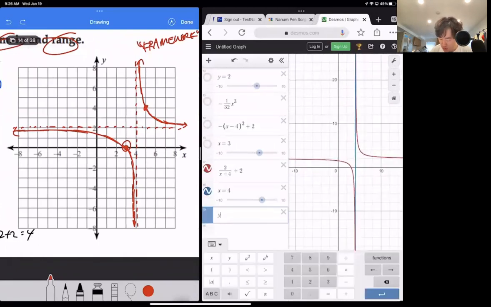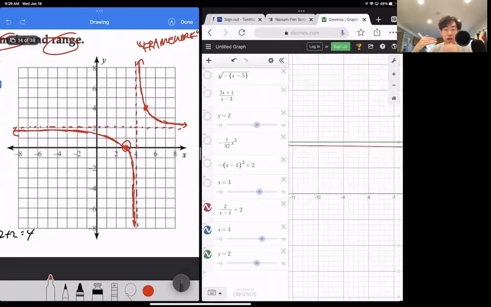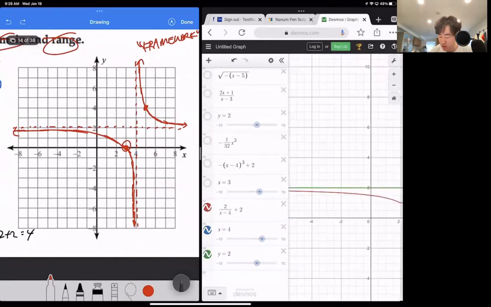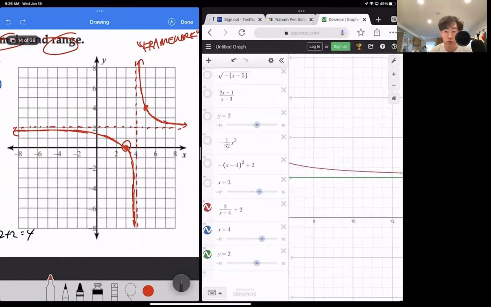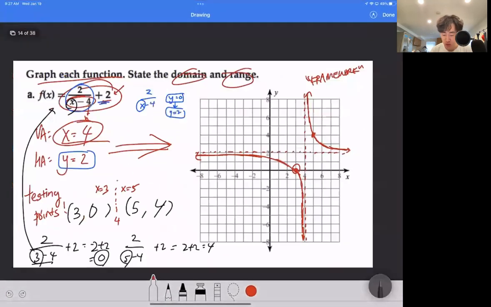And the horizontal asymptote is, of course, y is equal to 2. And so we can see that horizontally, that red line will never go above that green line right there on the left-hand side, and it will never go below the green line on the right-hand side. So that is what rational functions are all about. Always check your answers with the Desmos when you get the opportunity to do so.